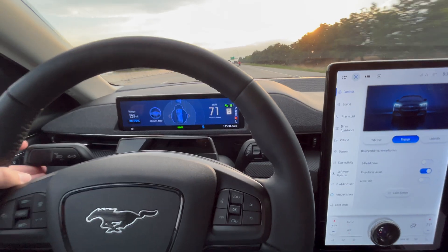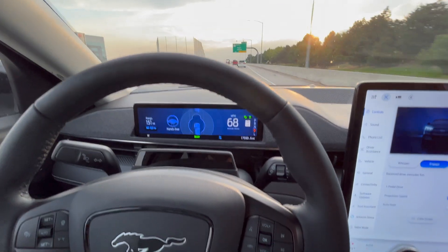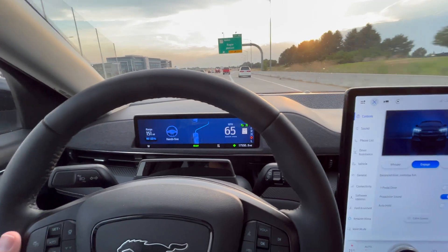The very first time I tried it, I tried a lane change. I put the turn signal stalk all the way down and it will do the lane change — it's lane changing right now. But it has no way to turn the turn signal back off because the stalk is physically pushed down, so all you need to do is just tap the turn signal. It'll say 'preparing lane change,' then it'll move over and shut off the turn signal once it merges. That's really seamless and it's worked really well so far. There were even a few cases where I needed to get over somewhat quickly and it was able to do that.